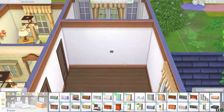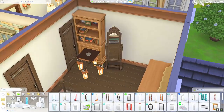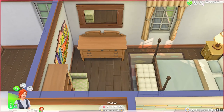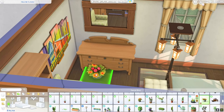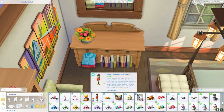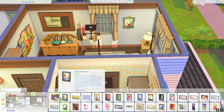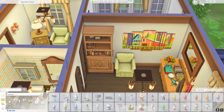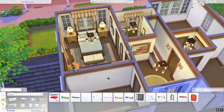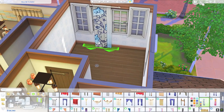This is the master bedroom, which I thought was really cozy. I did struggle decorating it just a little bit because it was bigger than I was anticipating. They do have a bookcase, a dresser, and a few different pieces of decor. I also use the same mirror pretty much throughout the entire build, at least on the second story. And actually this could technically be a four-bedroom house — one of the rooms is fairly small, so my thought was it wouldn't be great for another kid. There's one room that's basically a little painting studio right behind the master bedroom — you could turn that into a nursery if you wanted.